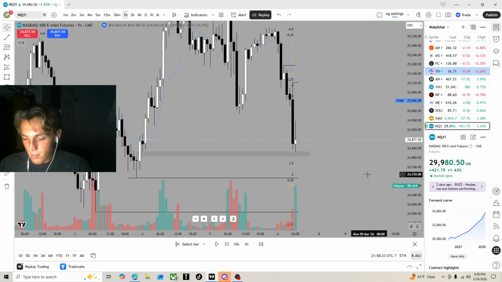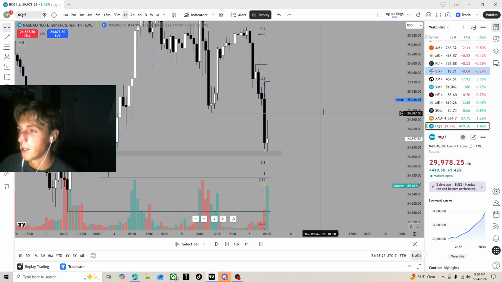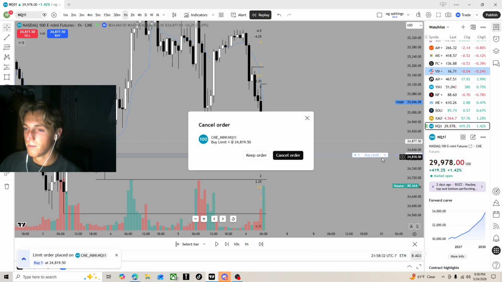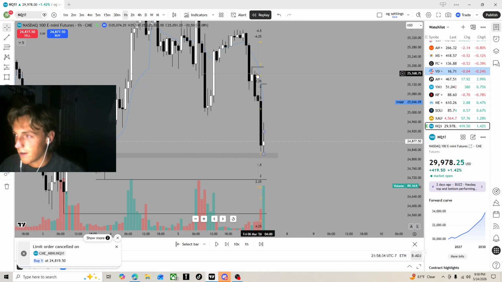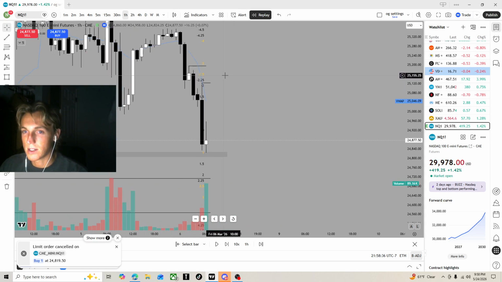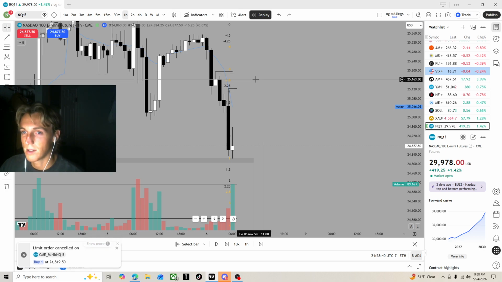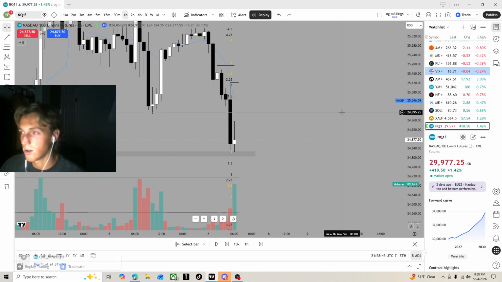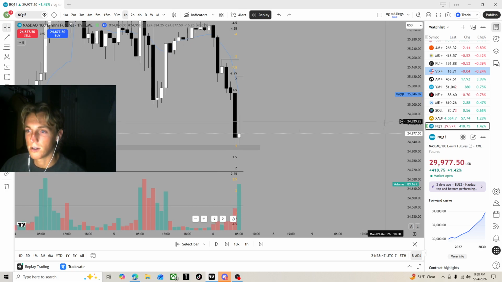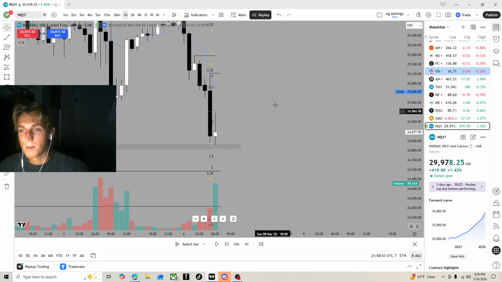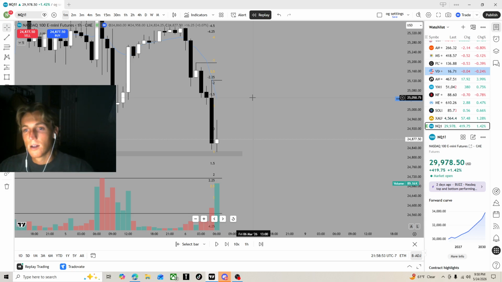So when I say my entry model, I don't limit order that much. I'm not just placing random limit orders like this. I have levels that I have marked out. You can see these deviation levels. I never limit deviations. I don't really ever limit OTE either, because most of the time it's too big of a range and the stop loss ends up being too big anyway. So I'm just going to get into it.